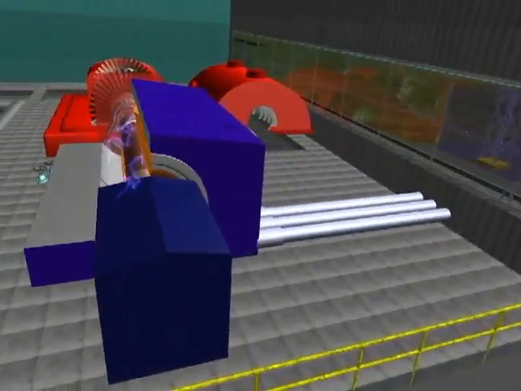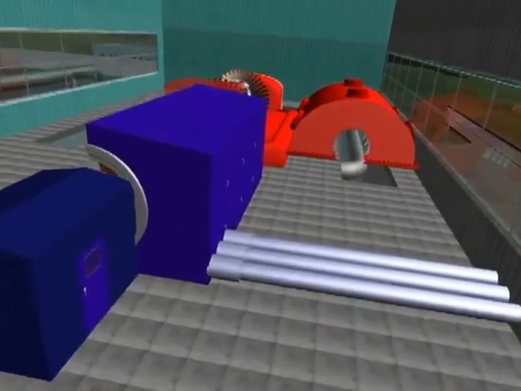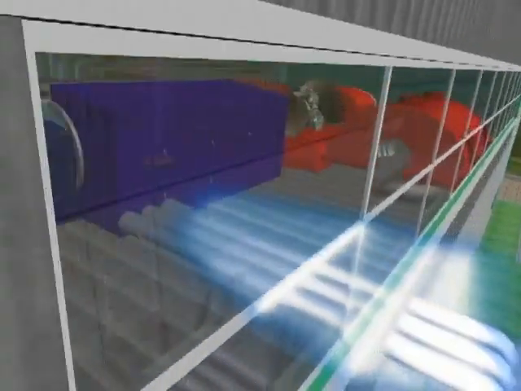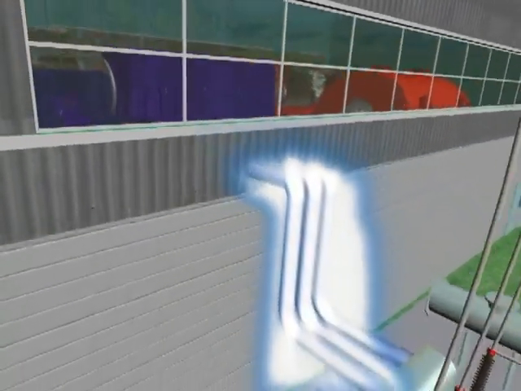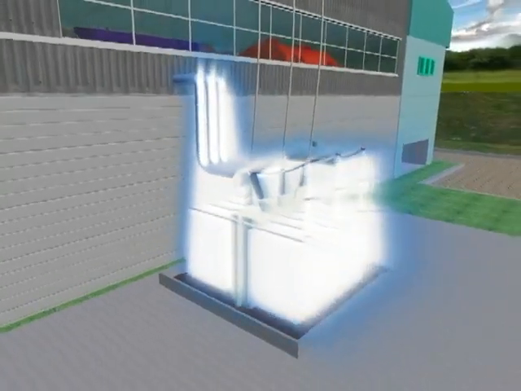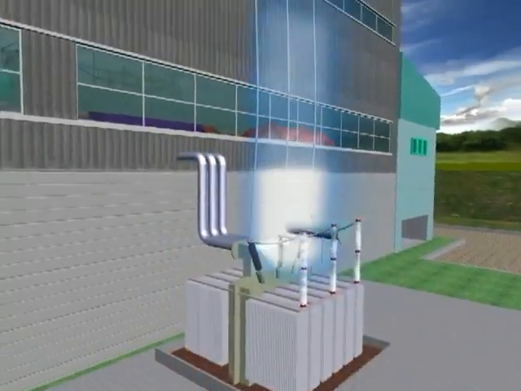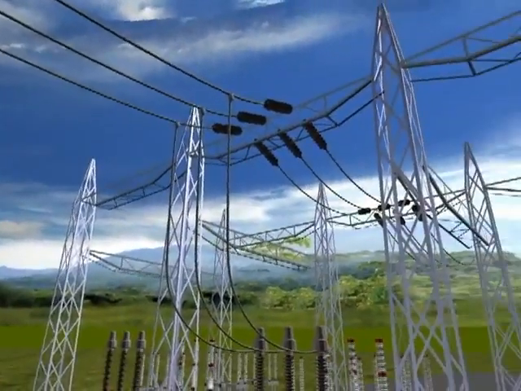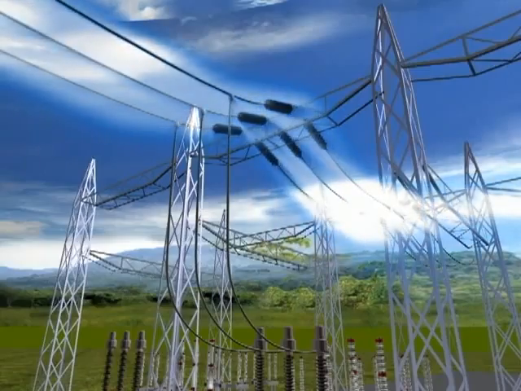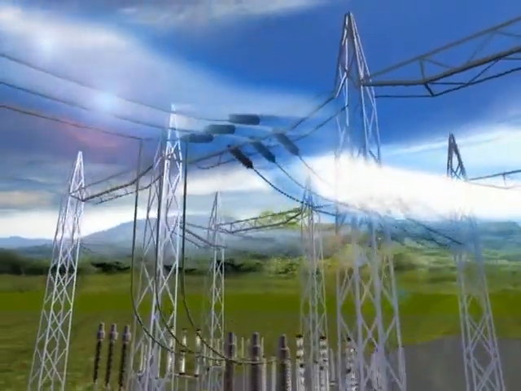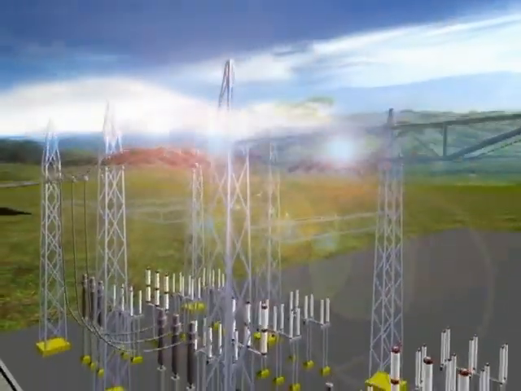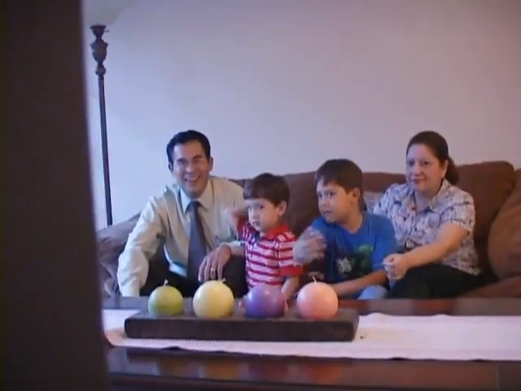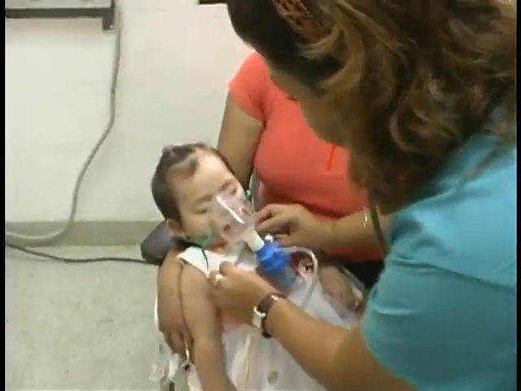This electrical energy exits the generator and goes to a transformer, where 13,800 volts are converted to 115,000 volts, then delivered to the national electricity grid, and finally transmitted to substations, and from there to houses, factories, schools, and other consumers.